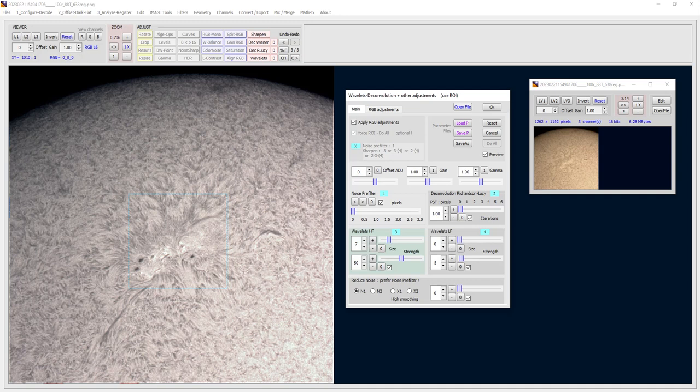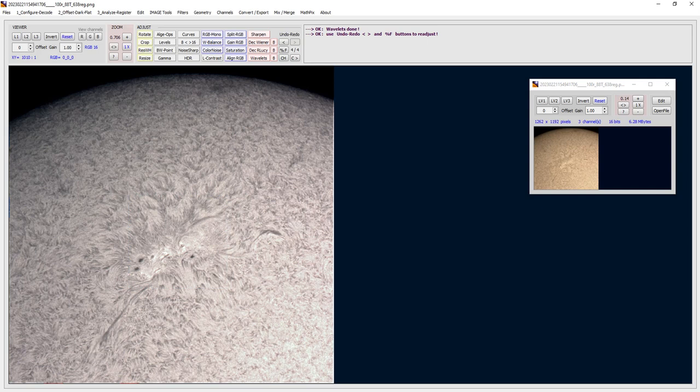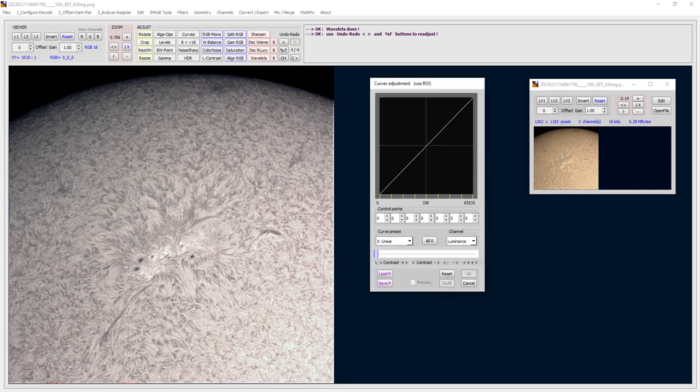And then the last thing I usually do is curves. And here's the curves tool. And this one I'll probably go to a dark, define an area, and go maybe dark 1, -1, and do all. That might be too dark. So reset, let's do contrast. Now it tells me you got to define an area, so I'll define an area. And that's contrast 1. How about contrast 2?